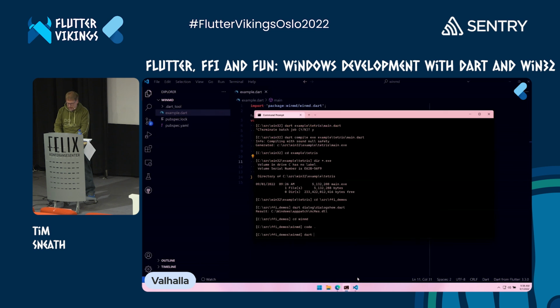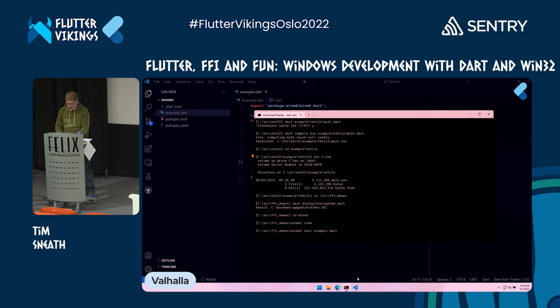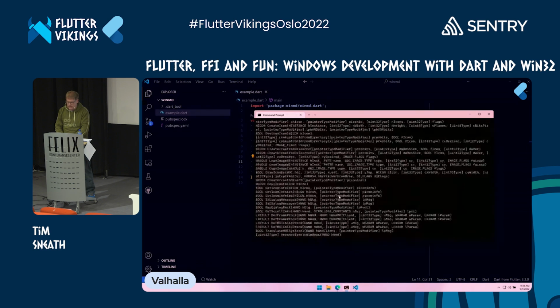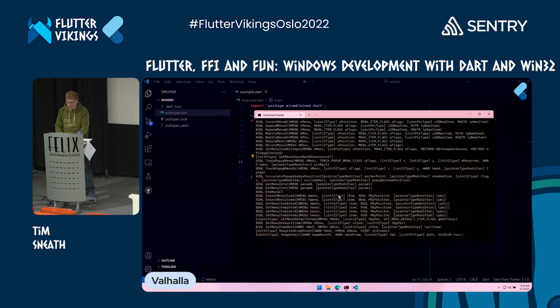So if I go here and call WinMD example.dart, you'll see this in action. And there's something like 500 methods in this particular one here, and you can see here's a list of all these methods. So this gives me everything that I need. And if you attended Anna Lushchenko's talk yesterday on Build Runner, you'll know there are ways to do code generation. And so I use this to generate the Dart code that you see in that kernel32 DLL. I won't browse through that in detail, but that's all in there, and there's a whole bunch of fun things there.